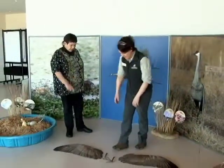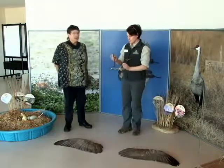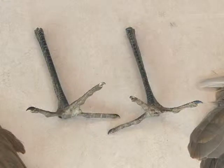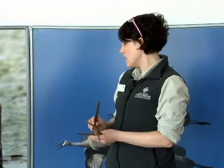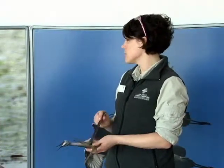You have feet. I have feet, yes. So another neat adaptation of a sandhill crane is that it has really long legs, really long beak, and that helps them eat, but these legs are also pretty waxy feeling. And so it's almost like a lot of our kids come to our programs with these rubber boots on. It's almost like the cranes are wearing their own little rubber boots, and that helps them to keep dry in the wetlands when they're standing. And very sharp nails on the end. Yeah, very sharp nails help with protection.